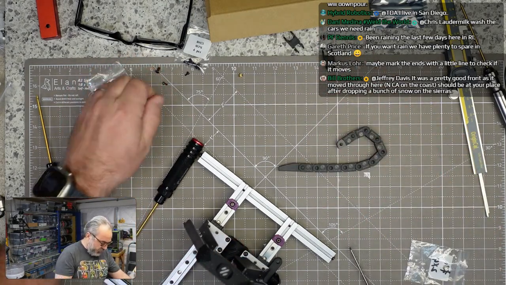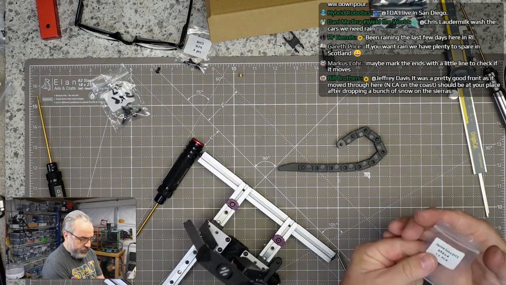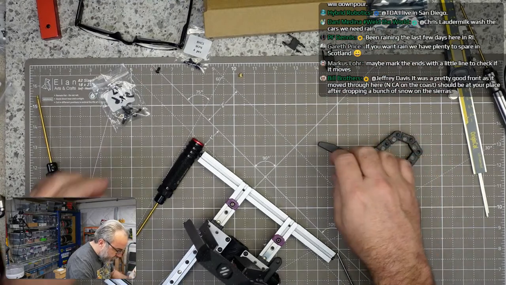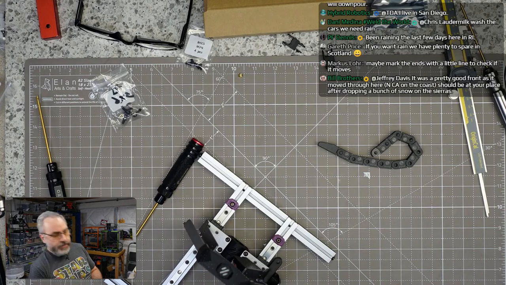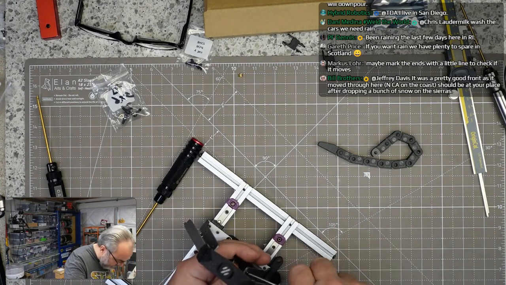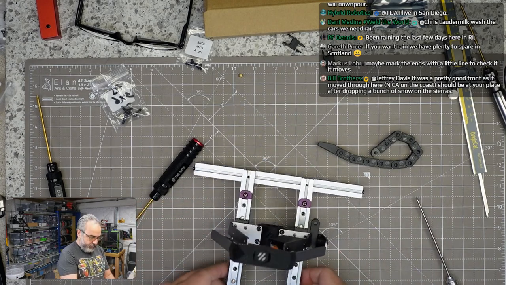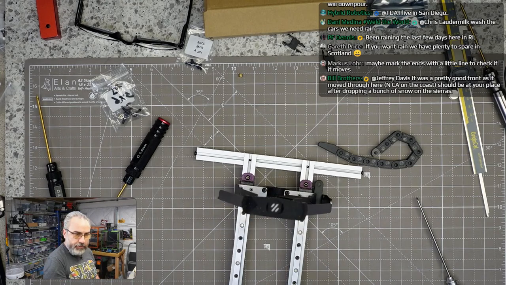Oh, we have extra of these little screws. So let me make sure I keep those. There we go. And this one. Yeah, nice rain out there. There we go. And I'll end up doing all the wiring stuff once more of the frame is put together.